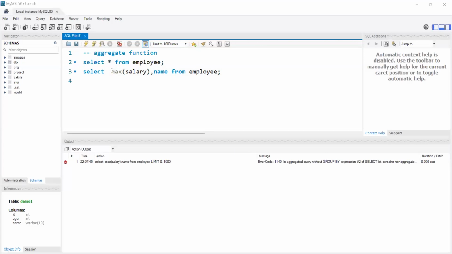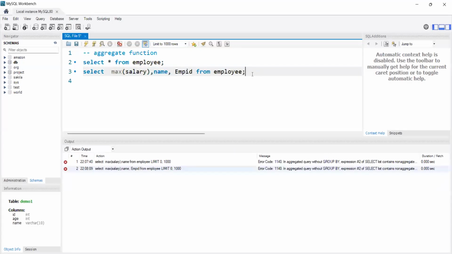Basically, with an aggregate function, you cannot combine any other columns directly. Like if I want to see the name of the person or employee ID or anything, it's not going to give me the result, because there's a separate syntax for this.